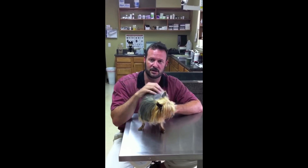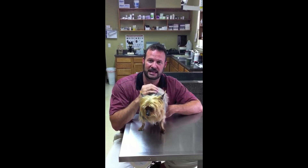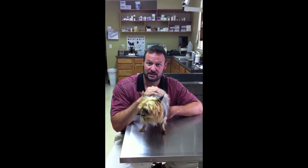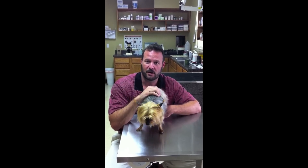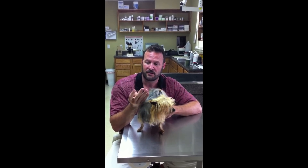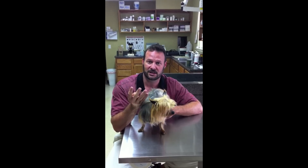When Pepper first came in, he had what we call a distended abdomen — that means the abdomen was sticking out. It looked basically like Pepper had swallowed a bowling ball. A couple of differentials come to mind right off the bat: one of them is right-sided heart failure, the other is some kind of tumor in the abdomen, and the third — which is a disease unique to Yorkies — is called lymphangiectasia.